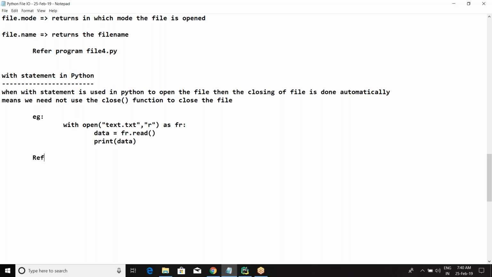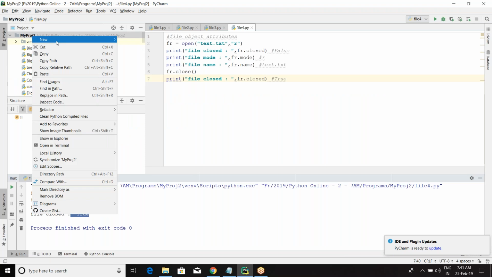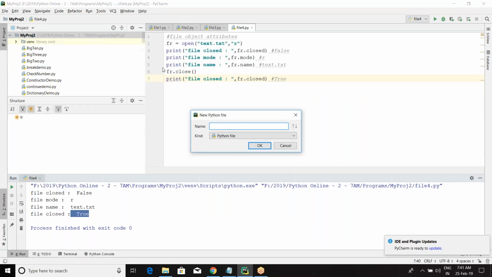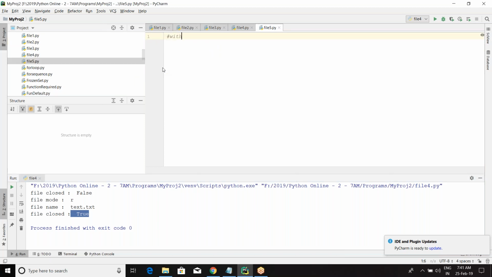Let me go with the example. File5.py. With the with statement: with open text.txt in read mode as fr.